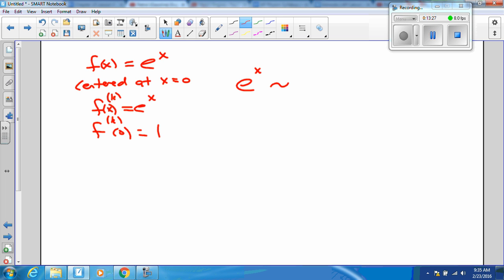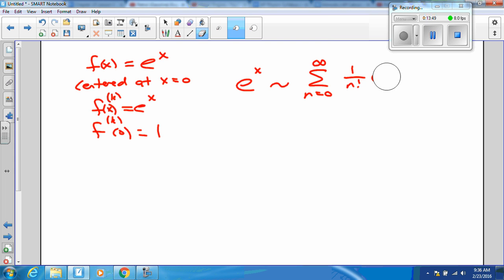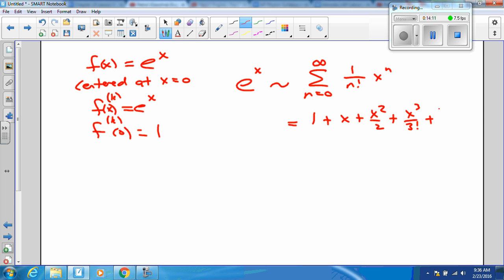that the series for e to the x, and I'm going to use a symbol here, corresponds to, which means it might be equal to if the remainder goes to 0, the sum from n equals 0 to infinity of 1 over n factorial times x to the n. Notice here that I've used the Taylor form, and the nth derivative at 0 is 1, and of course x minus 0 to the n is just x to the n. If I unroll this, then I get 1 plus x plus x squared over 2 plus x cubed over 3 factorial plus x to the 4th over 4 factorial plus dot dot dot. And of course we'll put our nth term in. And there it goes. This is possibly the most famous series in all of mathematics.